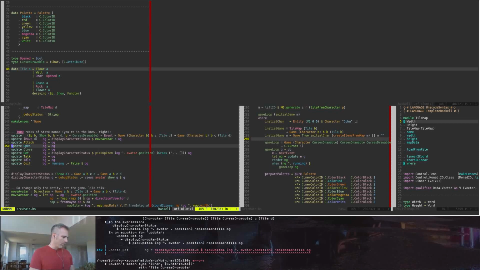One good example was exactly right here. Why do I need to put replacement tile? Sure, it makes sense as a keyword, so they would assume, oh, okay, so that's what it is. But right here, they immediately see, okay, so he's using a constructor because it's a capital letter, and then he's introducing some kind of a tuple here. Ideally, this tuple would actually be a new type, but I find this much easier to process. You don't have to jump around the code and read. Anyway, back to the thing.